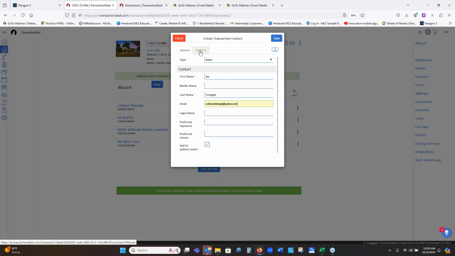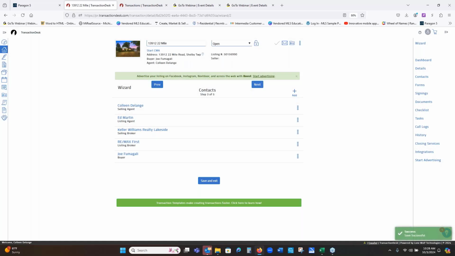There's even a place if you wanted to put your buyer's address in here as well. But for the most part, you're just adding those 3 additional pieces. Again, if it's power of attorney or an estate, something like that, that's what those 3 remaining fields are set up for. All right, so we're going to go ahead and we're going to save that.